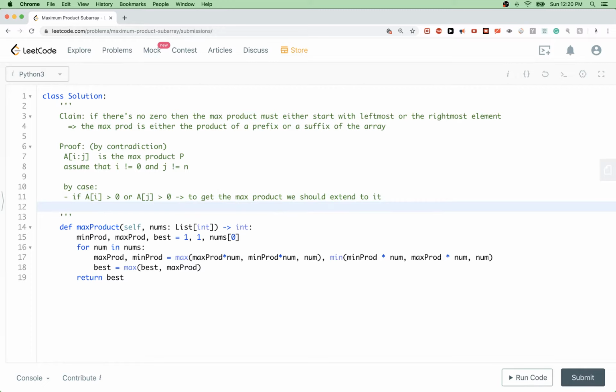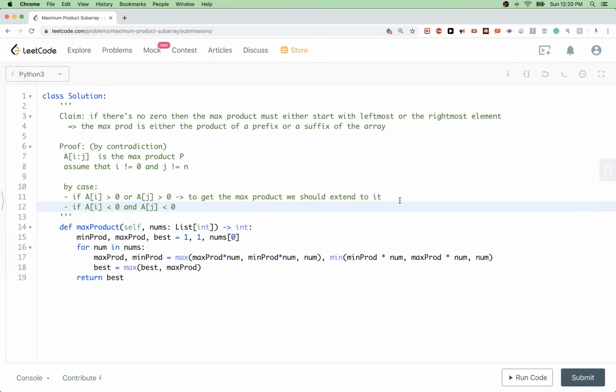And if both are negative, so that's the only cases possible, right? Either one of them is positive and the other one is negative, whichever one it is, or both are positive or both are negative. That's the only cases that we have.